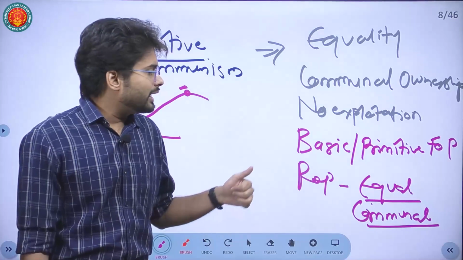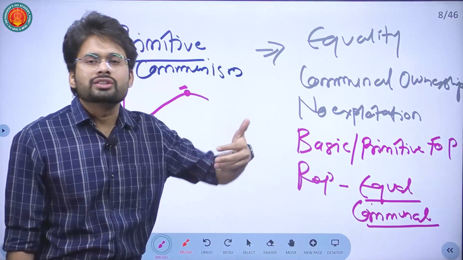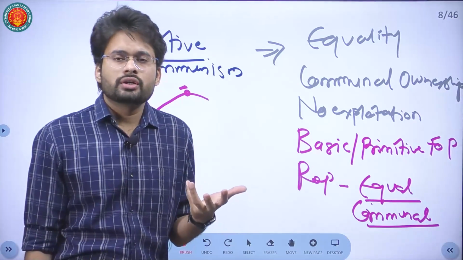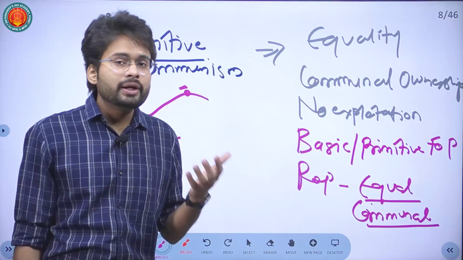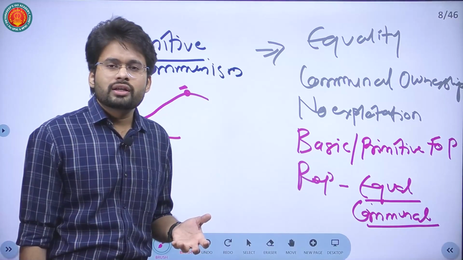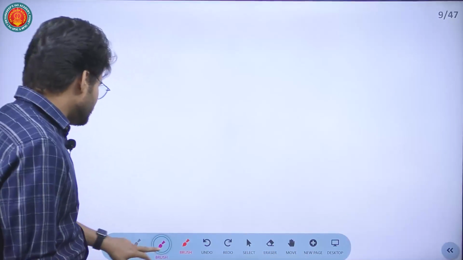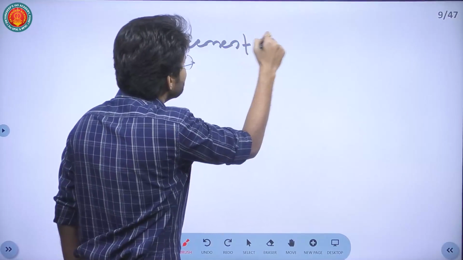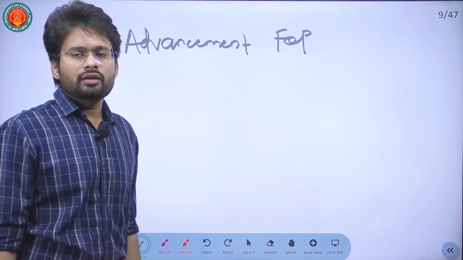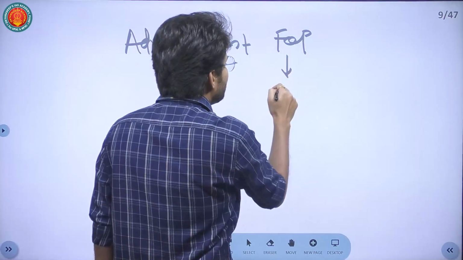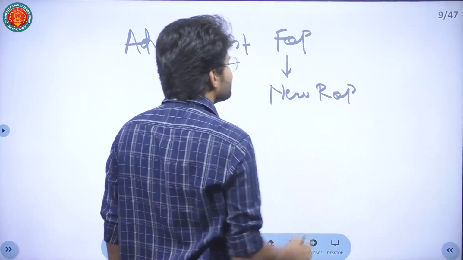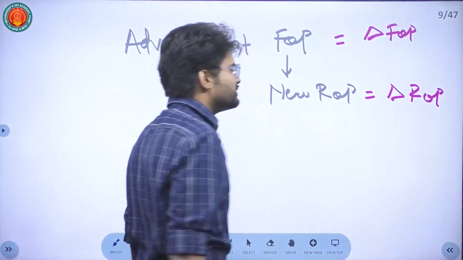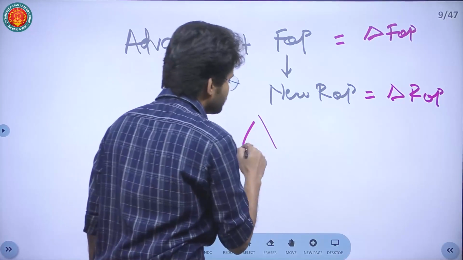As of now, the factors of production are the most basic in format, and they will get changed, right? They will use a few more techniques, more advanced tools, more advanced skills, more advanced knowledge for production now. That is a natural process, because with time the factors of production will have to change, and with the advancement in the factors of production, there will be development of new relations of production. This is nothing but a change in the factors of production, and this is nothing but a change in ROP, so you can imagine what the next stage in the formula will be. It will be the change in MOP.